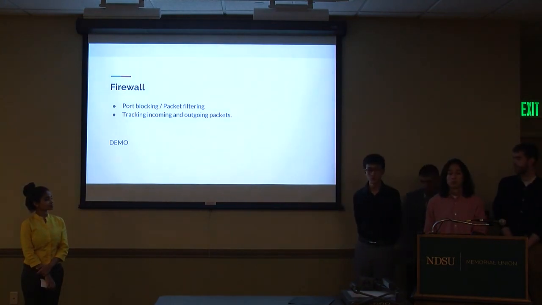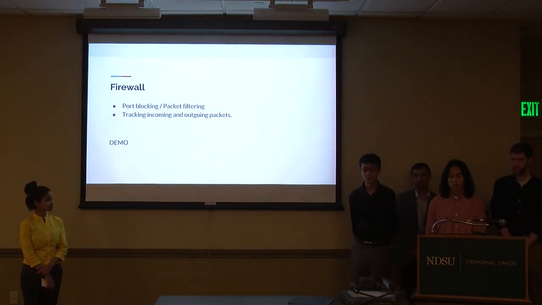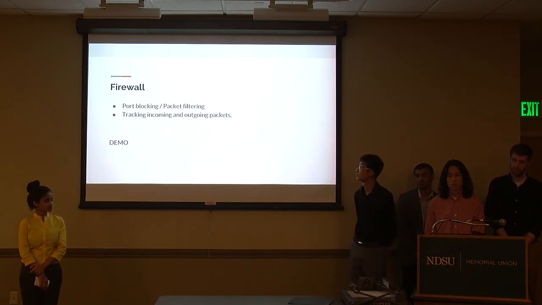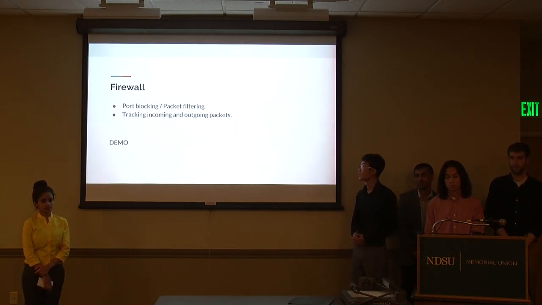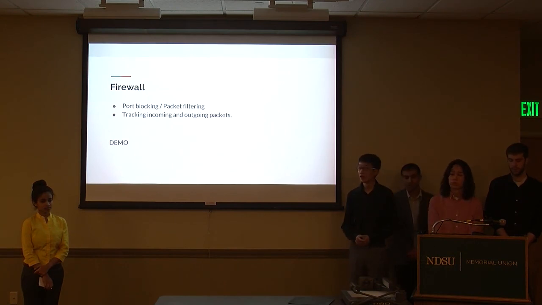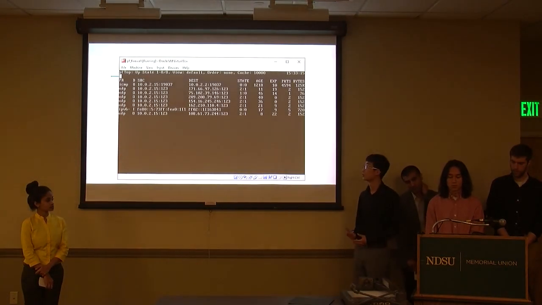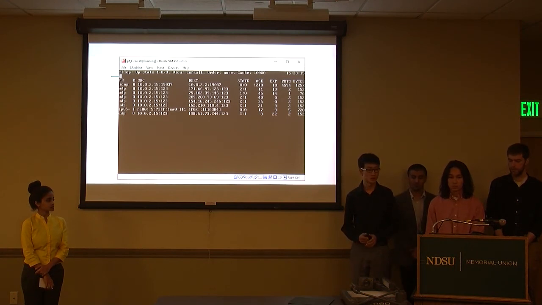The firewall is based on the FreeBSD operating system, and in real life, the firewall basically provides the main functions of port blocking and packet filtering. But for this project, the firewall does one important job, that is tracking incoming and outgoing packets. For the demo part, I chose to take a screenshot instead of a live demo because the firewall on the Siren system takes a while to configure itself when it starts up.